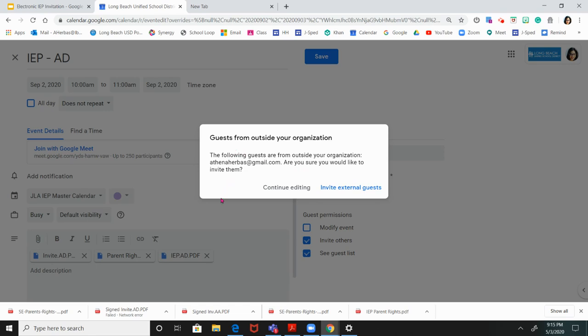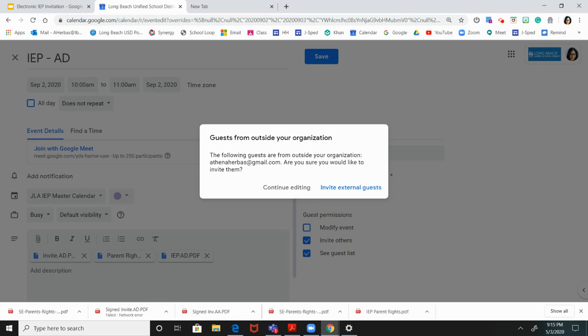Okay, this is what I want you to focus on. Guests from outside your organization. The following guests are from outside your organization. AthenaHerbis@gmail.com. Are you sure you would like to invite them? You will get this box notification each time you include an email that's outside our school district.